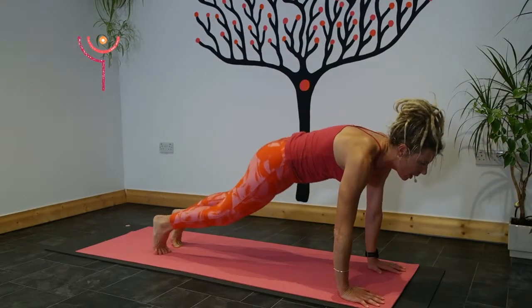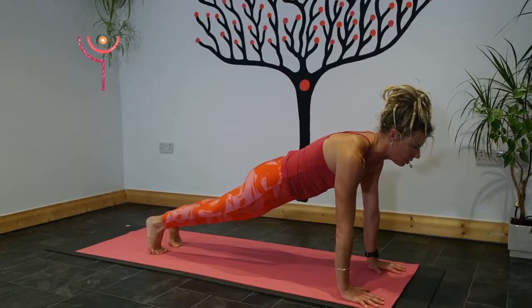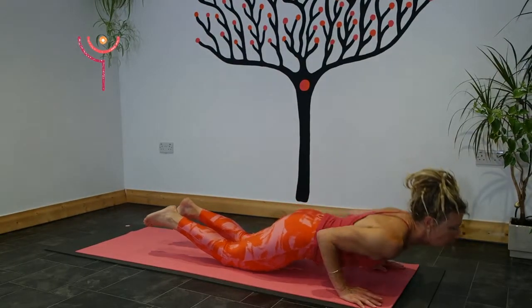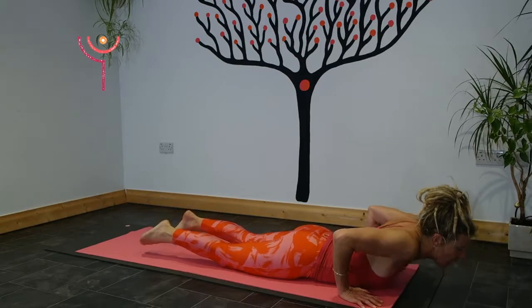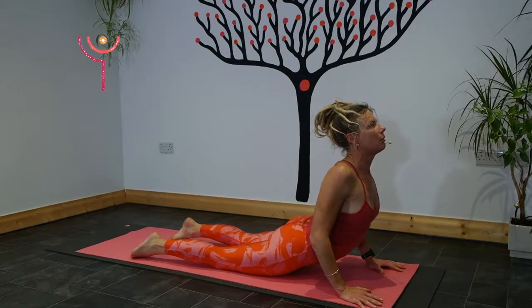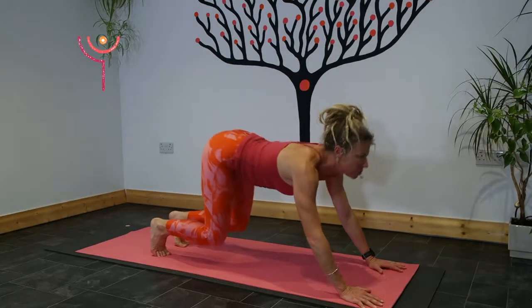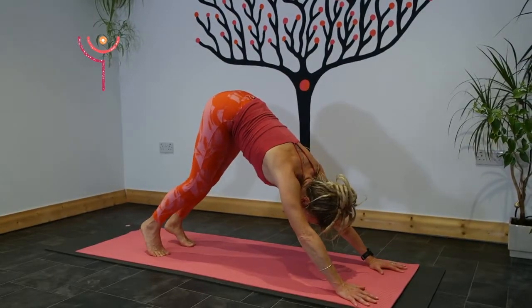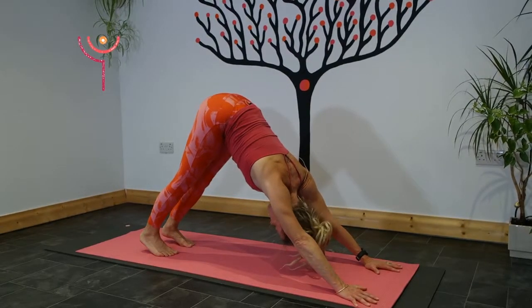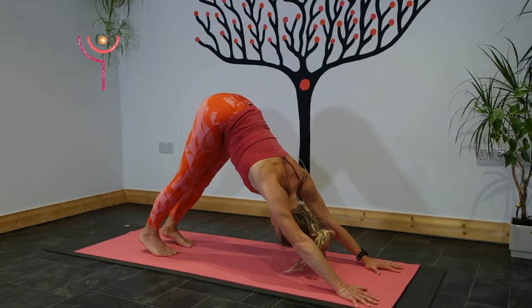Hold the breath if you can into a press up position. Exhale, knees to the floor and lower gently down. Keep the thighs grounded. Inhale, come into a gentle heart opening cobra. And as you exhale, press back to downward facing dog. Now you might find that as you warm up, you can begin to straighten the legs, hanging the head.